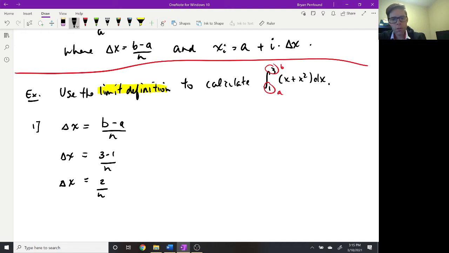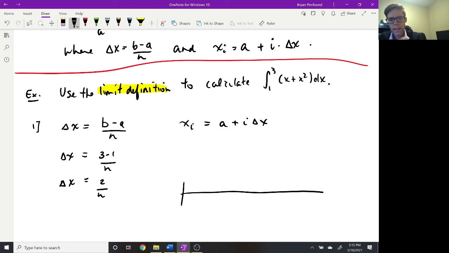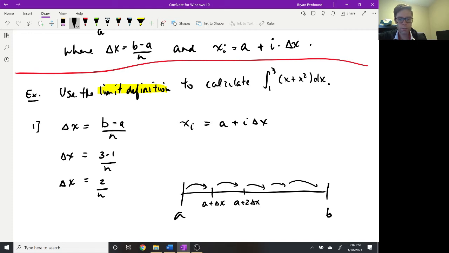The other thing that might be helpful before we even think about the formula of converting the integral to the summation notation is, let's think about what xi is going to look like. And xi is given by the formula a plus i delta x. In other words, if I'm looking at the x-axis and I know I'm on the interval from a to b, the very next x number that I want to pick is a plus a single delta x. And then the next x number I want to pick is a plus 2 delta x's. And I just keep doing that until I land on b. That's the idea with this particular formula.